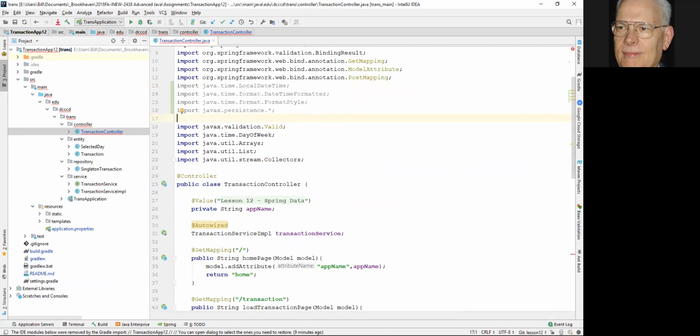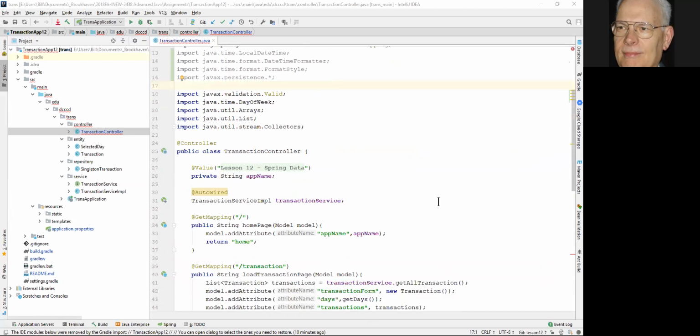And now I'm going to change the load transaction page method. I can get this highlighted and we're going to copy that and come over here.